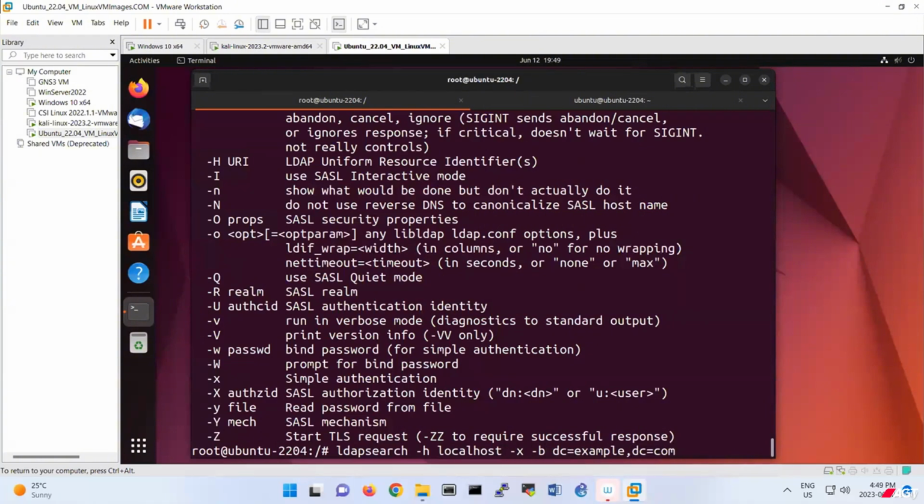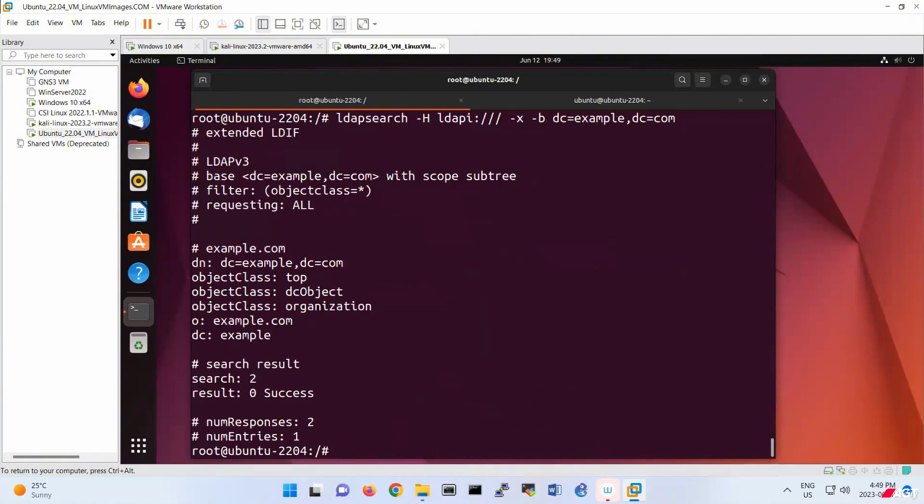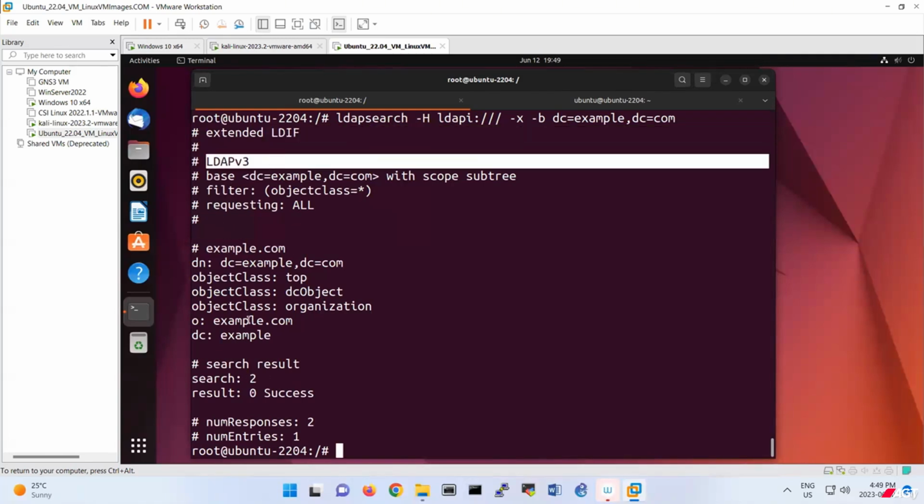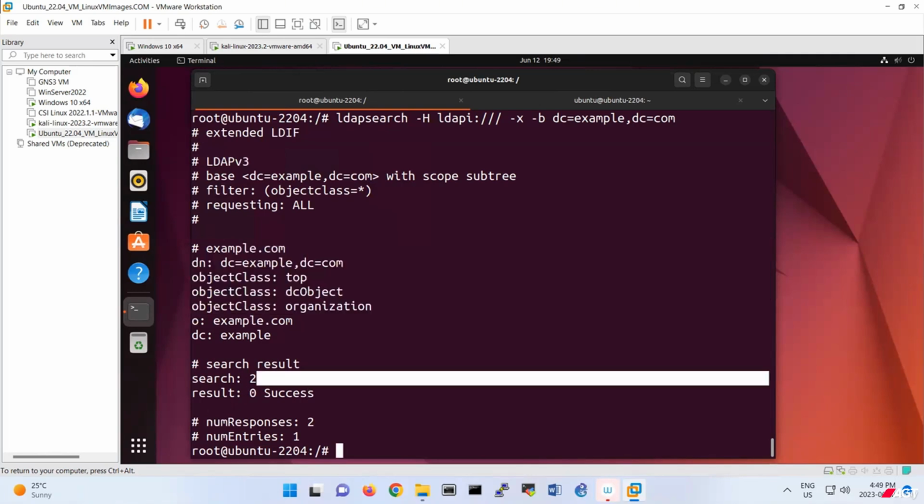Instead of lowercase -h, put uppercase -H and use ldapi:///. That gives the information of your LDAP: this one is LDIF, which is the file format in LDAP. Also this is version 3, and the information shows 2 results, 2 entries for that record.